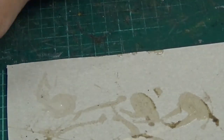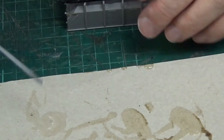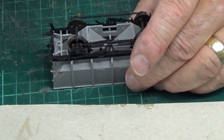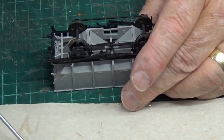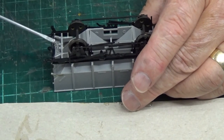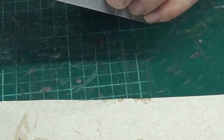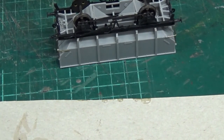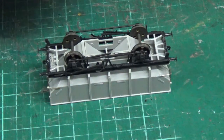Right. Get the special glue spreader again. Get some on the side where we did before. Put some on the other side. A little bit of glue has gone on the front of the buffer beam, but you can get that off with your finger. Right, just clean the end of the screwdriver off, move this cardboard out the way, and we'll get the coupling on.